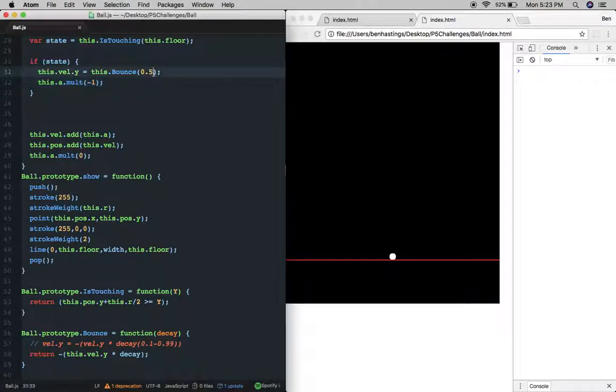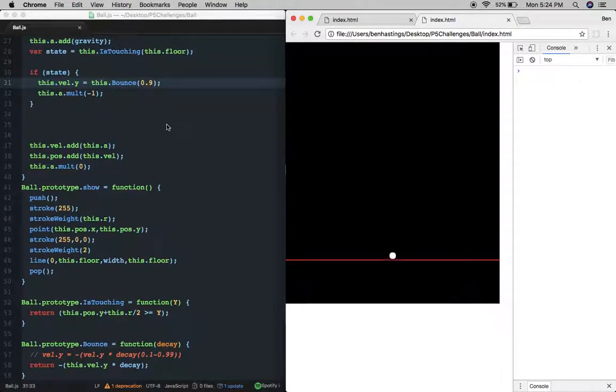Let's set the decay to 9. Okay, so that's working kind of, but it's also kind of not working.